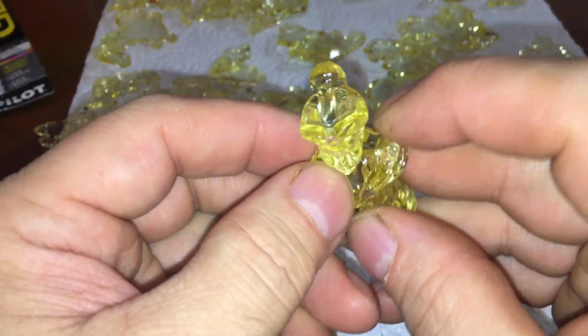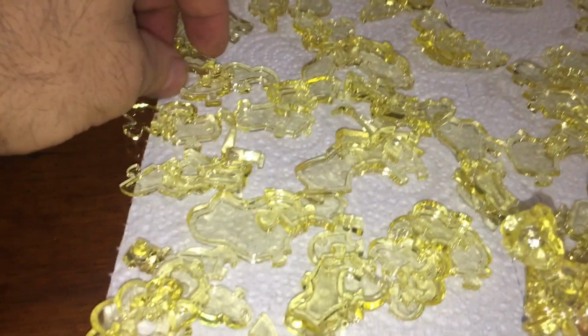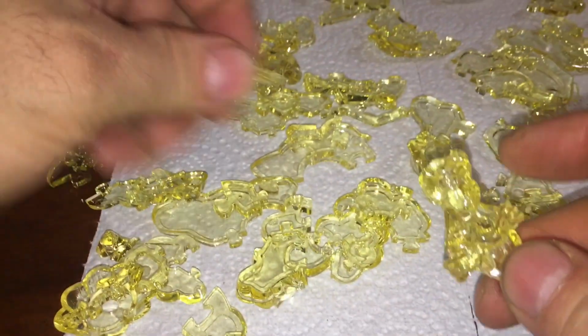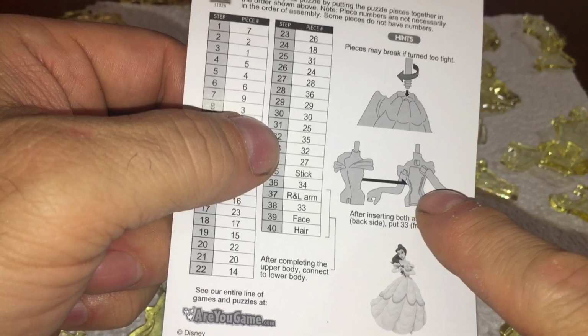Shoot. Do I have to take this apart and put her arms in? Or do they clamp in first? Where are arms at? Where are your arms at, girl? Girl, what did you do with your arms, girl? Oh, there's an arm. Do I have to take that back apart to get that arm in there? Oh, boy. Oh, no. Oh, boy. Oh, no. I think the directions warned about that. Oh, boy, they did. After inserting both arms, 34, then put those together. Oopsie, someone jumped the gun.